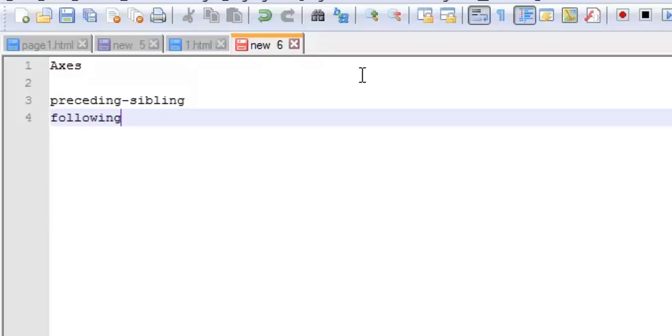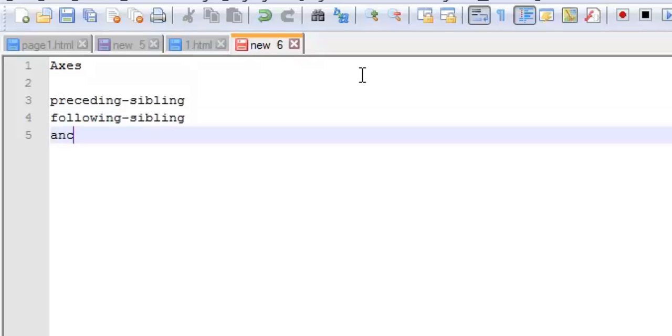In this demo video, since we have limited time, I'll explain 3 axes which are very important. More often than not, these 3 axes enable you to write any XPath: preceding sibling, following sibling, and ancestor. If you know how to use these 3 ones, very rarely would you need to use any others.